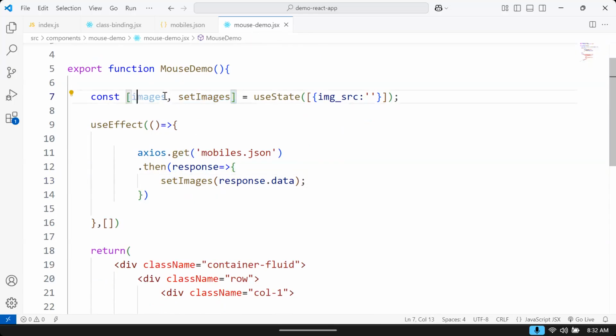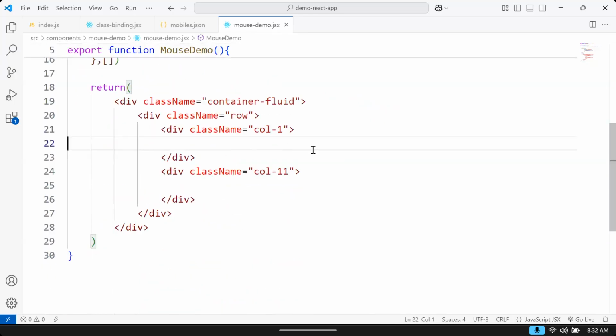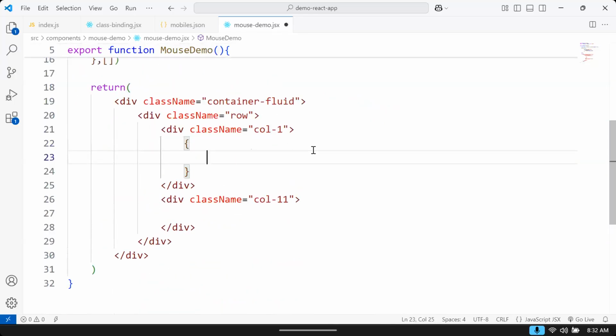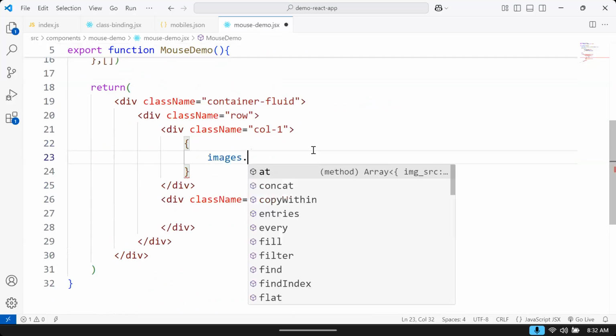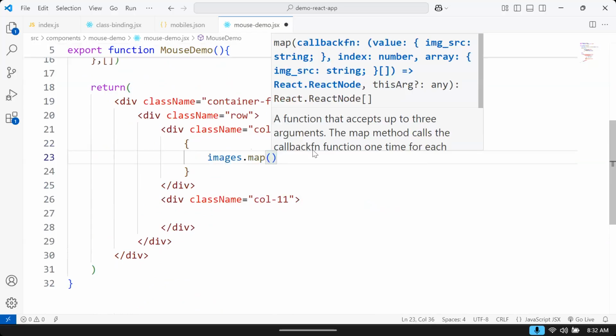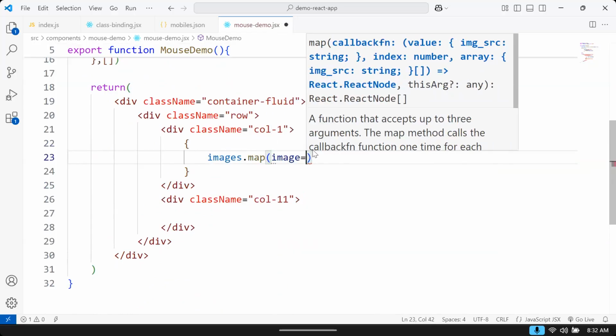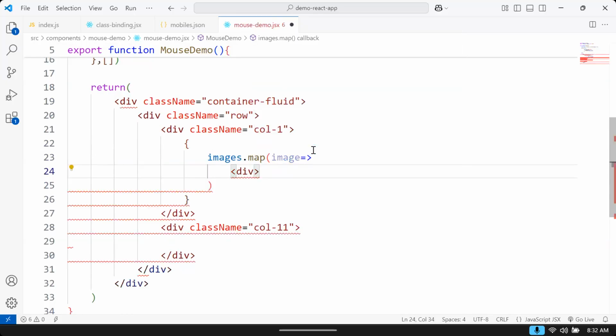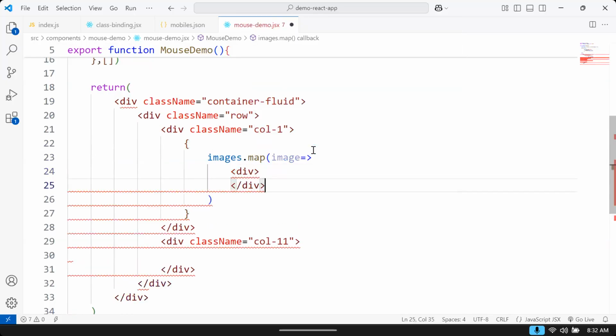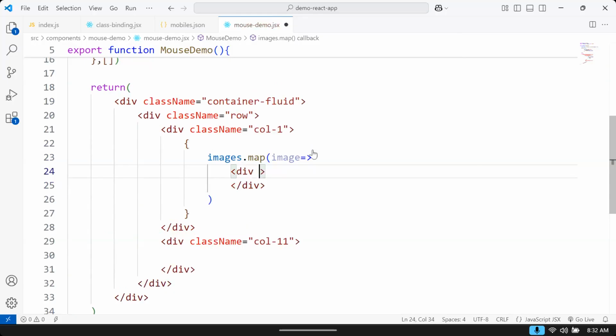We need to display those images on the left side. Here I am using a binding expression. Images is an array. We will use what? Map. We will read every image. For every image, I will keep a div, and you know that it needs a key.